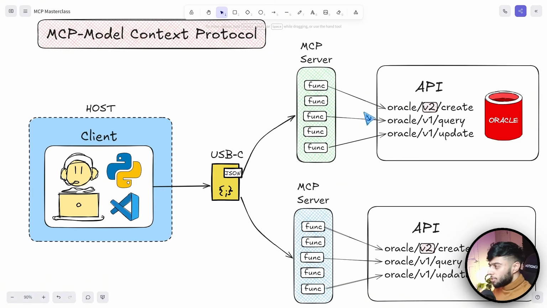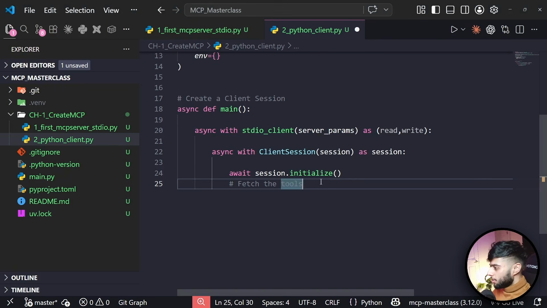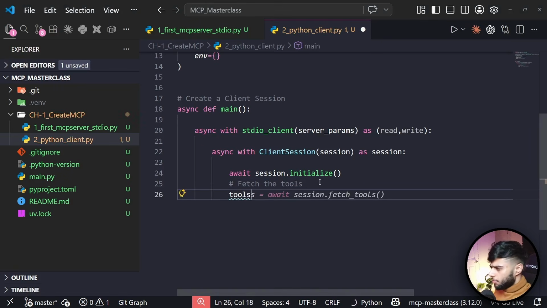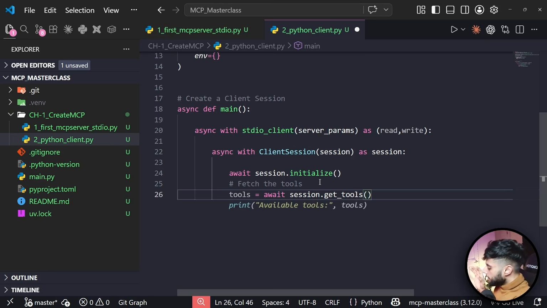Obviously I need that information first of all, so I will call the functions, let's say tools, any variable, await session.get_tools. Get tools is basically, I think not get tools, I think it is list_tools, but I can check if we see the errors. So list tools or get tools, whatever, is the function that we have within this session object that we have created, and this will return all of the tools, but with arguments.